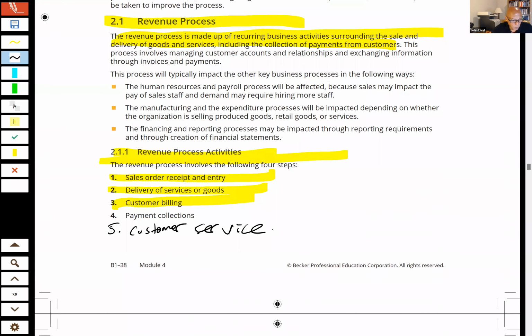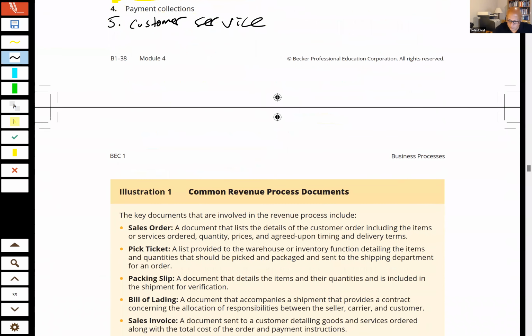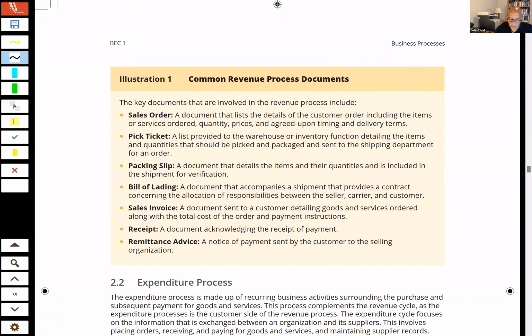Now you come over and they talk about documents associated with the process. I don't know, guys, if you come across a problem that asks you about a document that is relevant to a business process, I'm going to tell you now, just make a flashcard of that. Sitting here trying to memorize documents associated with business processes, or me reading that off to you now, is not much good. I would say align it with the questions that you see. If you see a question that asks you about a business process, look to see if that's in your Becker flashcards.